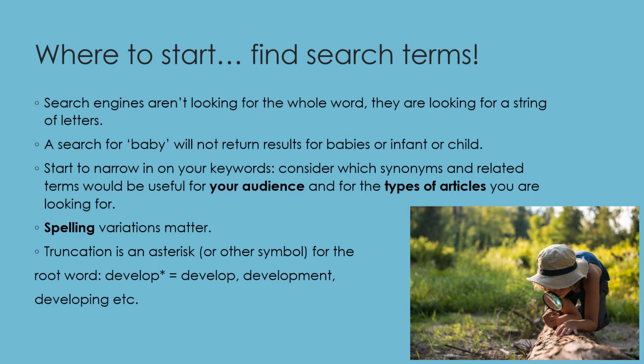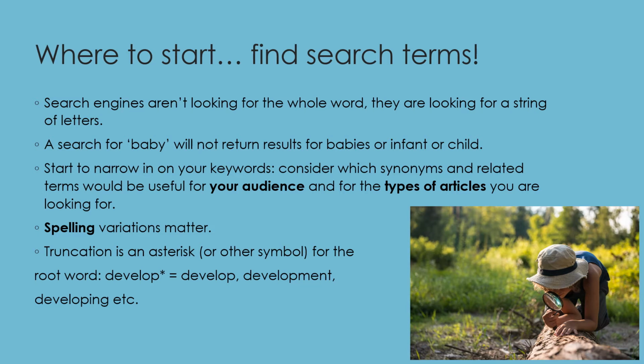So if you are looking for maybe someone's favorite toothpaste and you go type in favorite toothpaste, right? You're not going to get articles from the UK because they spell favorite differently than we do. So keep that in mind when you're typing things like this in. Truncation is a concept where they expand whatever your search term is.